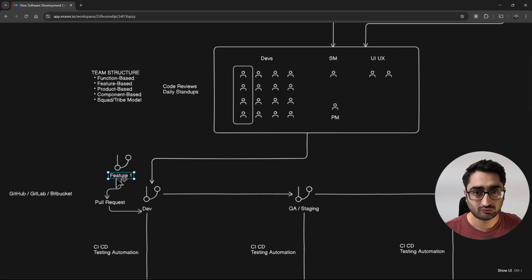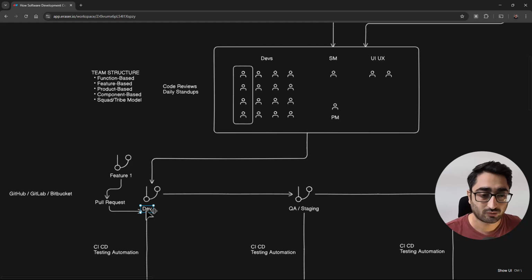Then once I'm sure that I'm done with the feature and this code needs to go further, I'll create a pull request on dev and say, hey, I'm done with my feature. Pull request will tell everyone in the team or whoever is managing the dev branch that I have worked on this feature and this code is now ready to be merged into dev branch. That is what this pull request will signal.